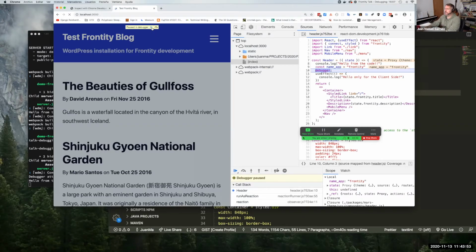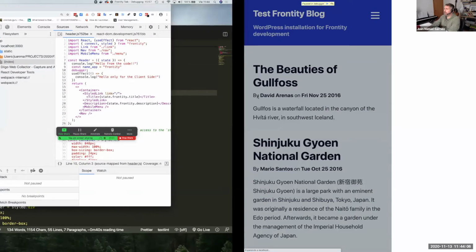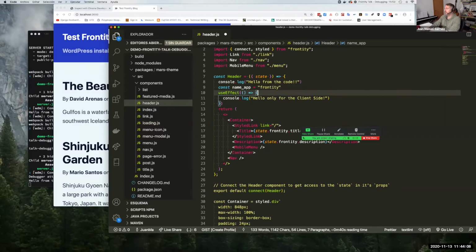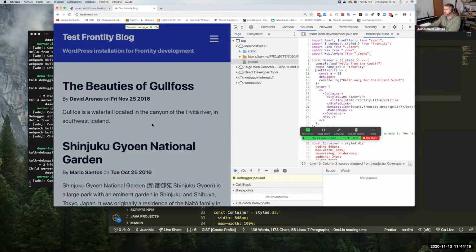So we can see how debugger can be used to also stop the code in the server side. If we use debugger here, we can say const a equals 23. Then this debugger will not be taken into account. Let me resume this.